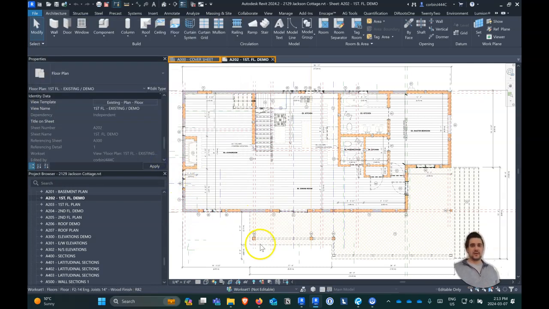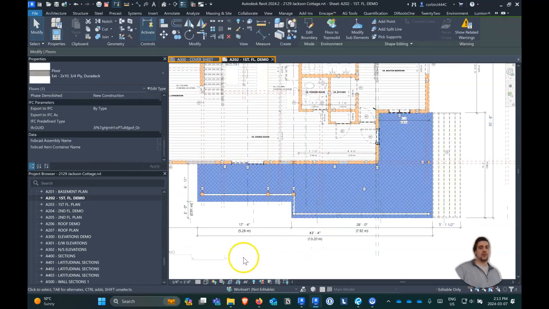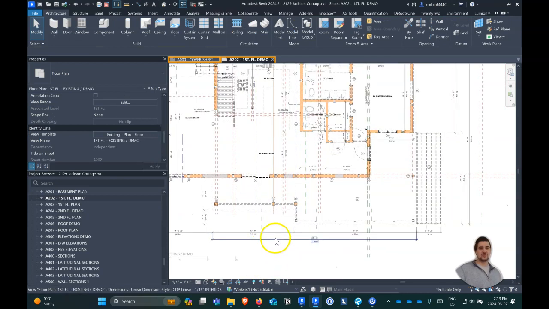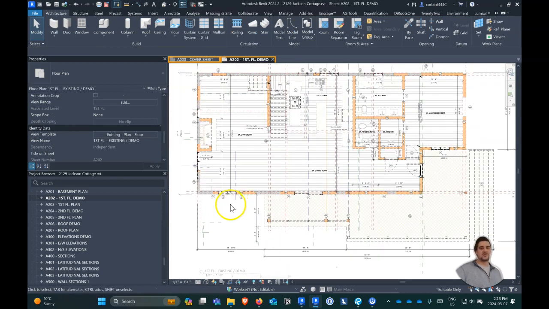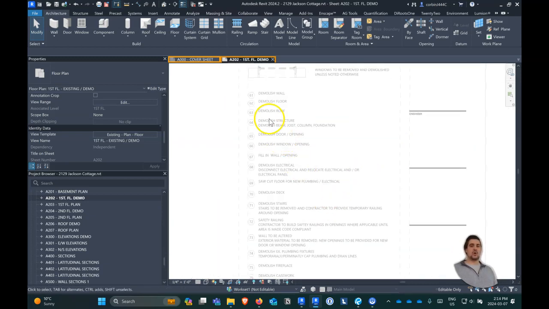So the cool thing in the floor plans is, see this part out here, this is actually a floor. So this is a deck that we're demoing on the existing building. So you can actually see the different walls that are being demoed, there's actually a lot of the existing walls being demoed. And so by looking through this, a contractor can quickly see what is actually being demoed, what is not. And then we have a tagging system that indicates demolish wall, demolish floor, demolish opening.